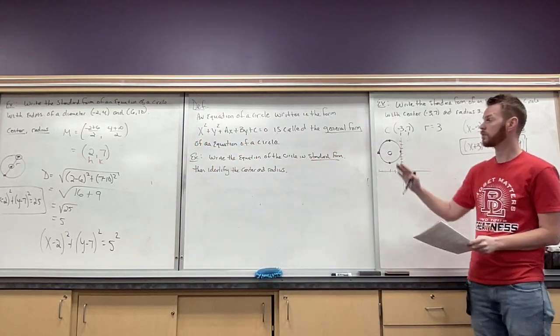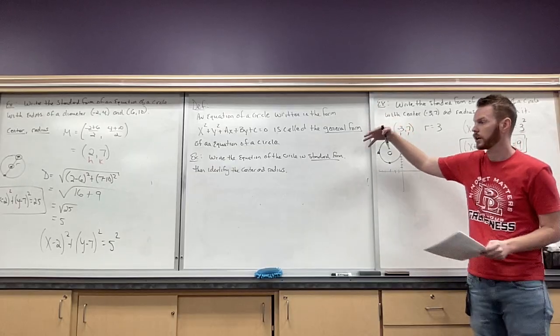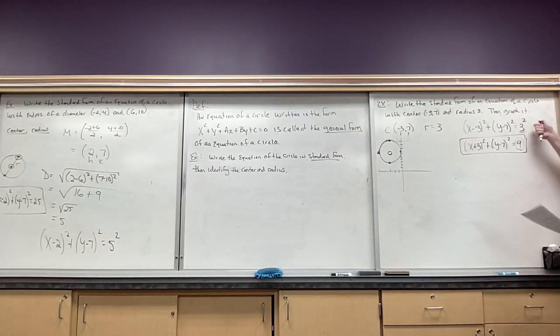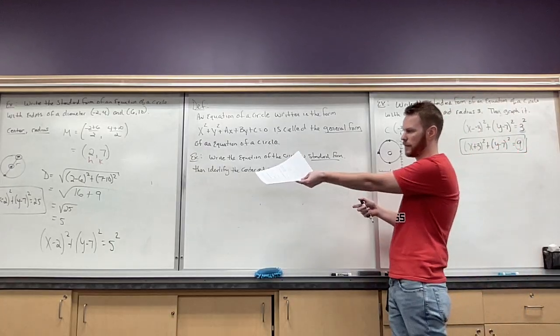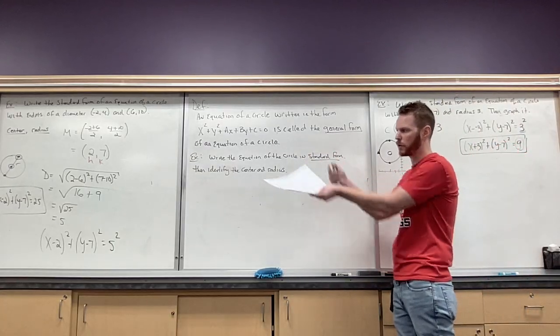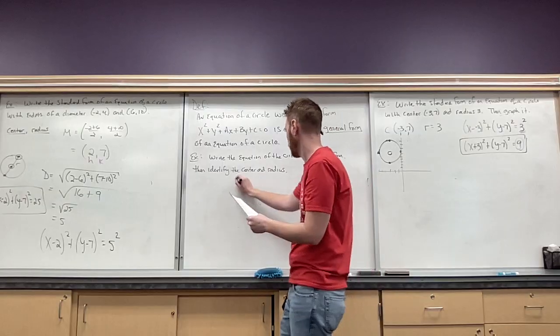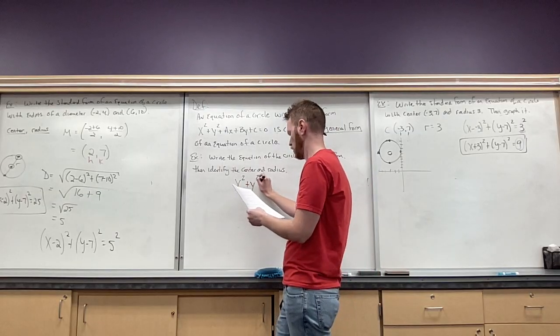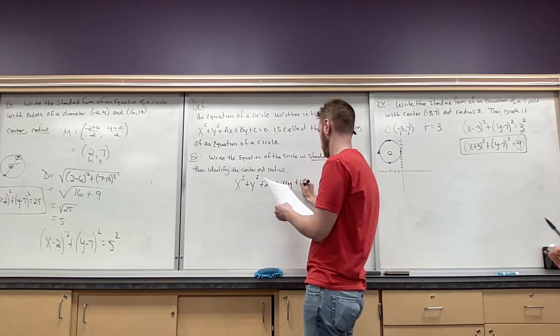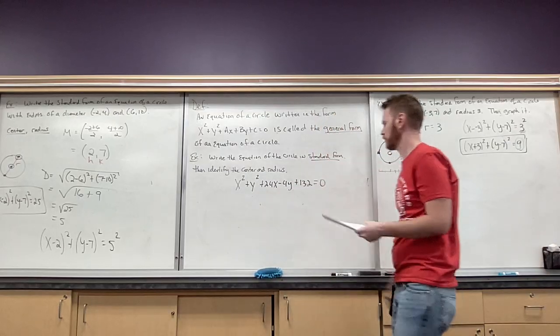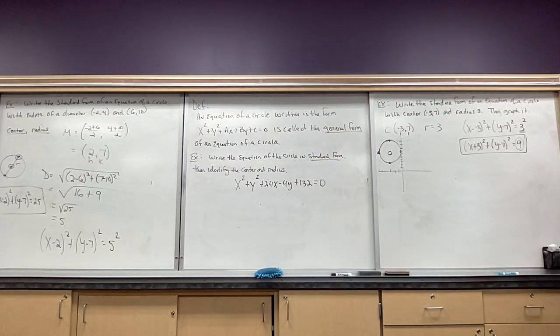So I'm going to start with the general form, and we're going to create this guy here. Okay, so we're going to go in that direction, because we already know how to go from that format to general. You just expand it and multiply it out. So nothing too exciting there. Okay, so there it is. There's my equation.